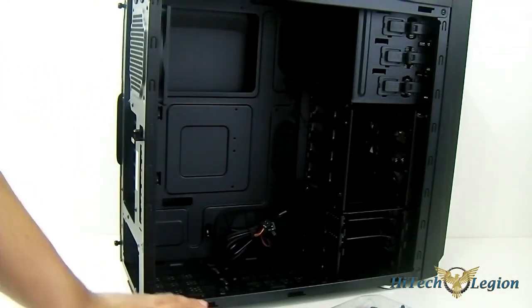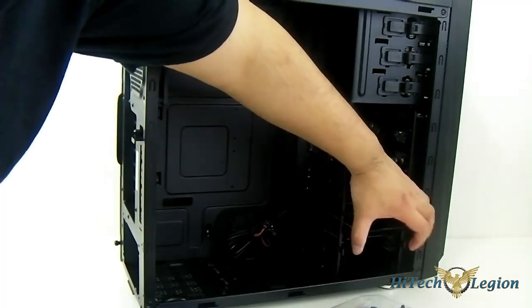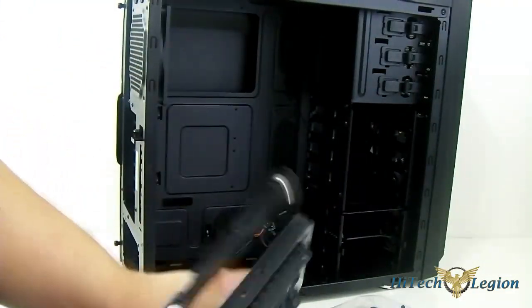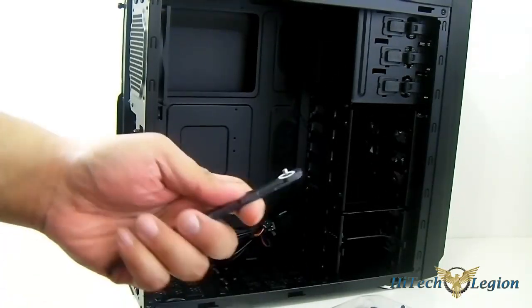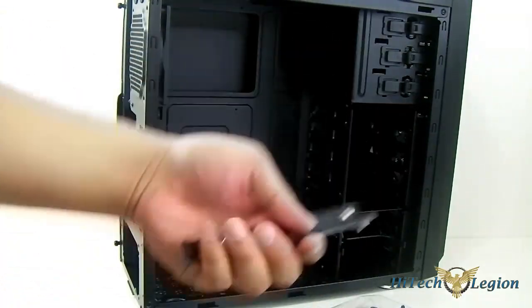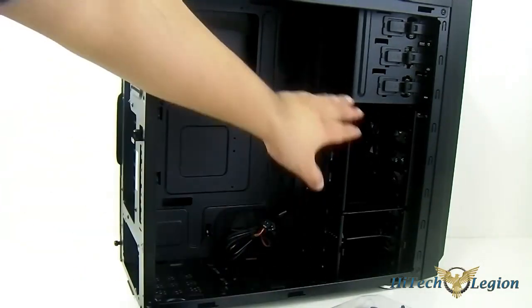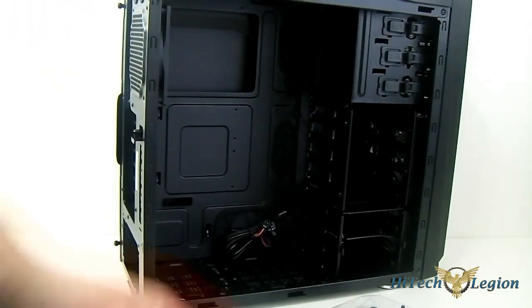And there's also 2.5 inch adapters. They also come with that right here. So there's 7 in total. I believe the non-advanced case only provided 6, so that bumps the number up to 7. Okay, so you can actually fully populate the 2.5 inch drive base there.